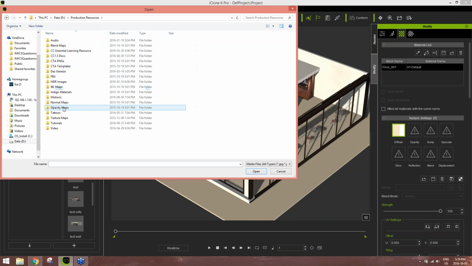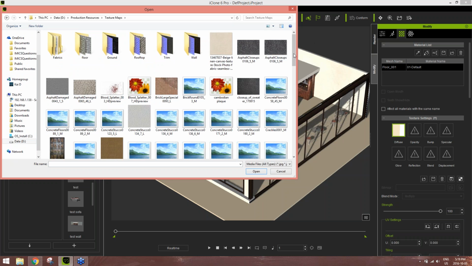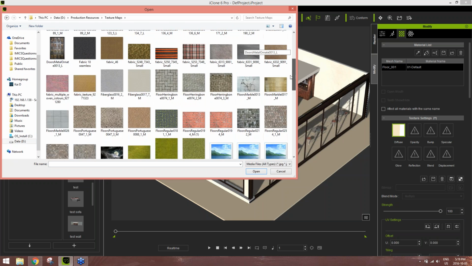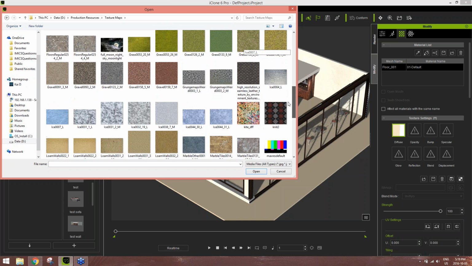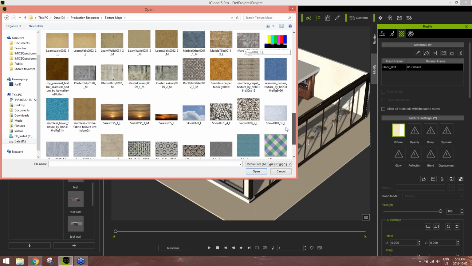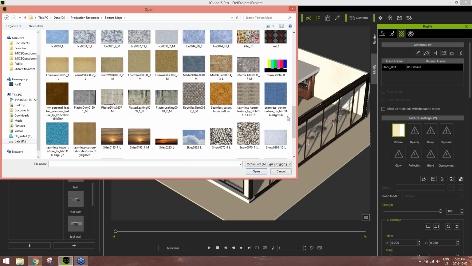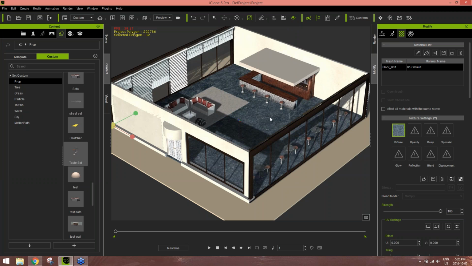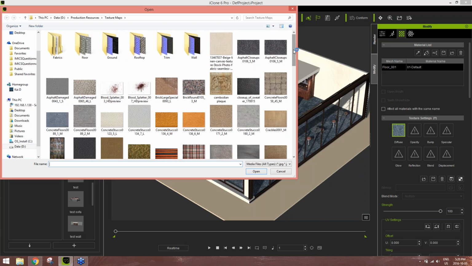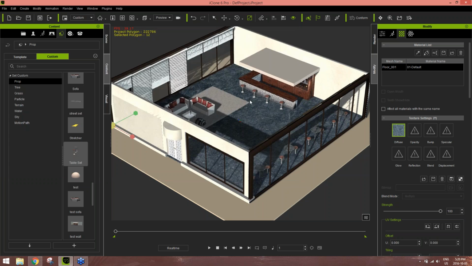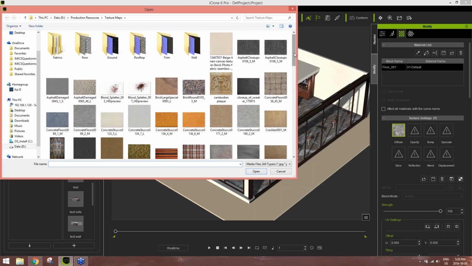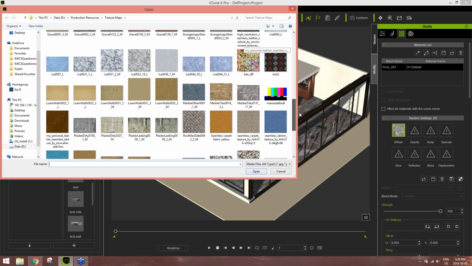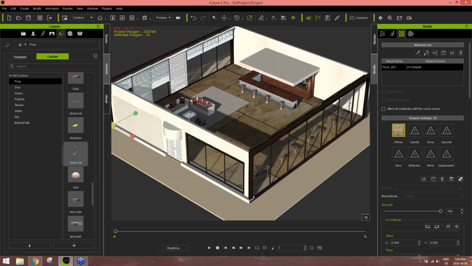I believe Production Resources. You'll likely have a different folder structure than this, so don't follow this one right here. And there's a marble floor that I found earlier. Where's my marble? Oh, here we go. Okay. I think this one might be okay. Let's hope so. No, let's use a different one. There's a different marble one that I have in mind here. Marble tile. That could work as well. I think there's one I selected earlier. I forget which one it is now. Perhaps this one.